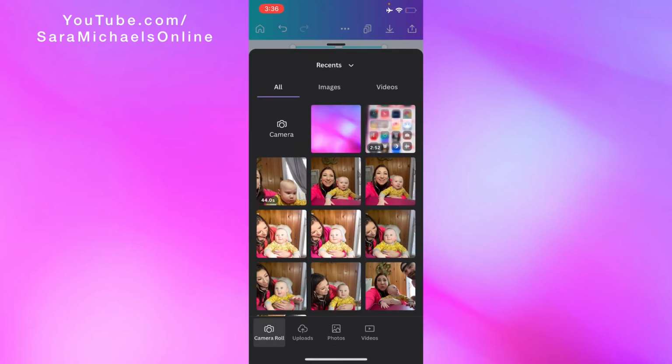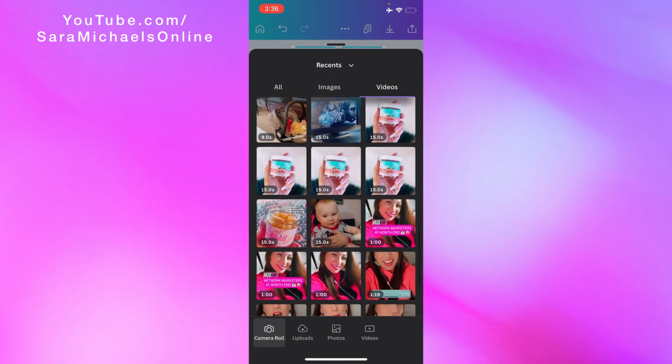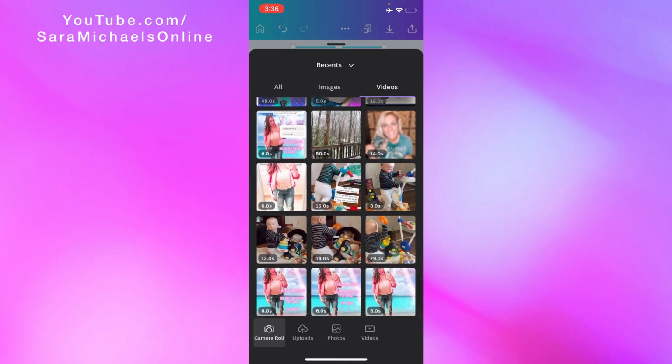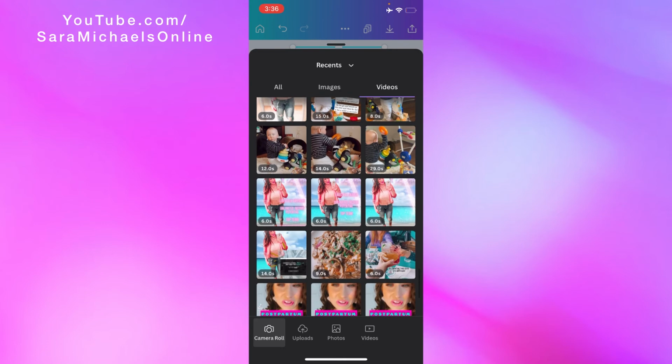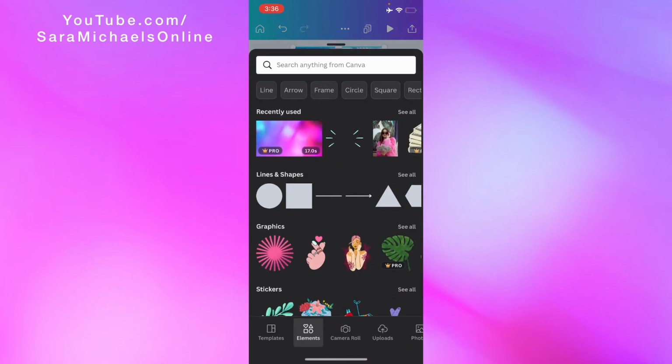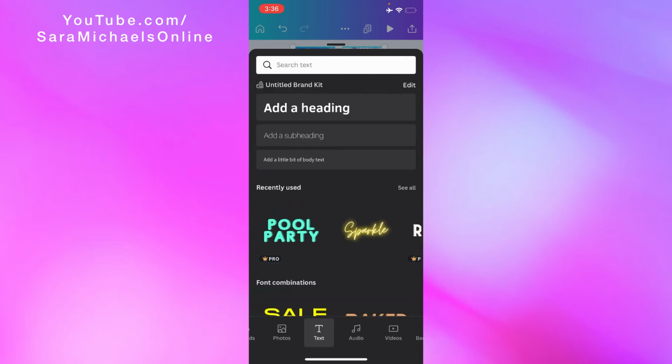Now I can go down and select the video that I just created. Let's say I just created this video right here. Let's pretend that this was the video that I just made. What I can do now is add in an overlay. I'm going to go down here and add in some text.